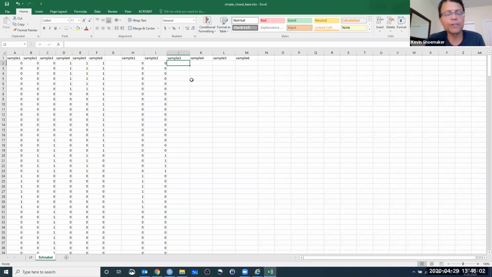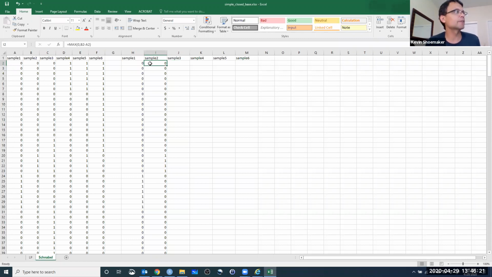So sample 3, let's go through it. We need to figure out all the newly captured individuals in sample 3. We can use the same basic logic, except now it has to be a 1 if it was captured in sample 3 and not in sample 2 and sample 1. That means it's newly captured. All the others should be 0, right?